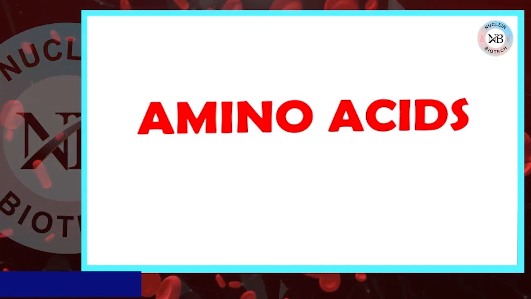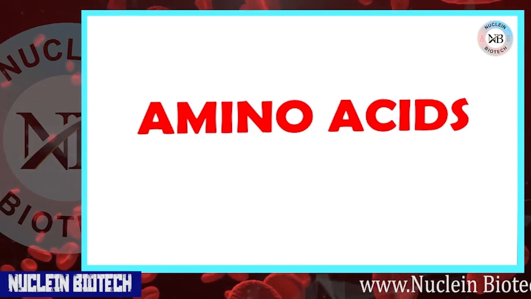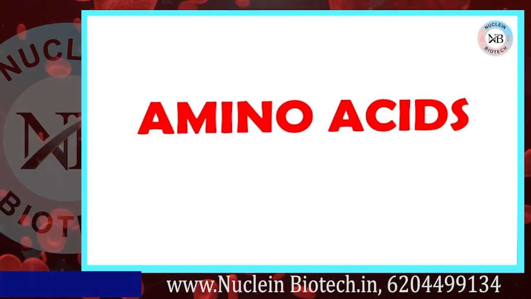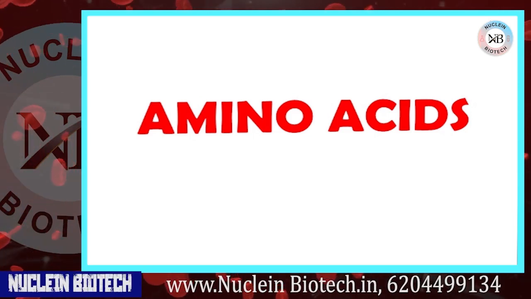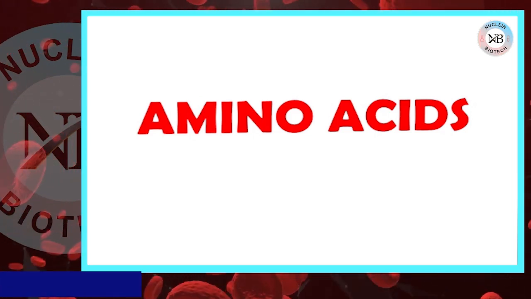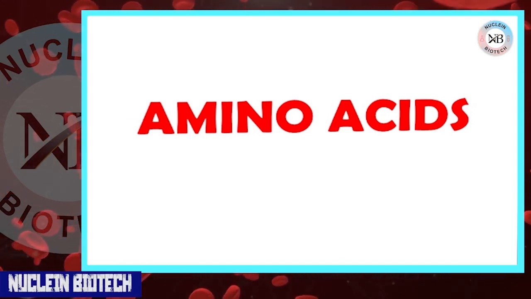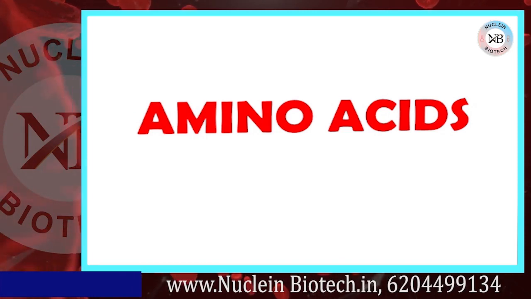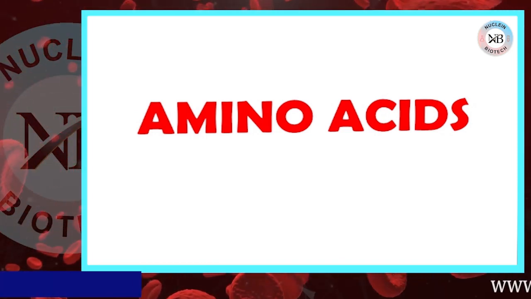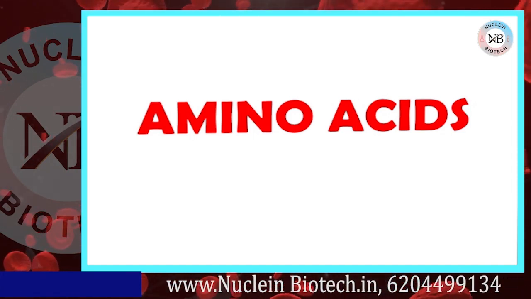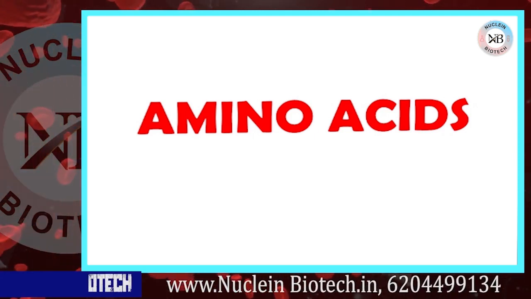Now, what is amino acid? Amino acids are organic molecules that when linked together with other amino acids form a protein. Amino acids are essential to life because the proteins they form are involved in virtually all cell functions. Some proteins function as enzymes, while others provide structural support. Although there are hundreds of amino acids found in nature, proteins are constructed from a set of amino acids. These are 20 in number.